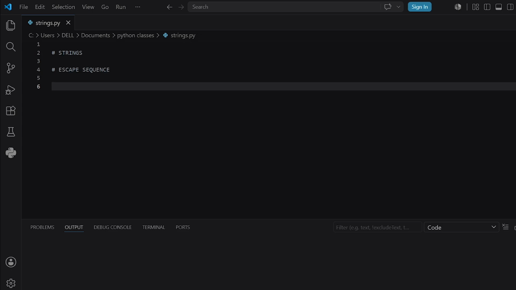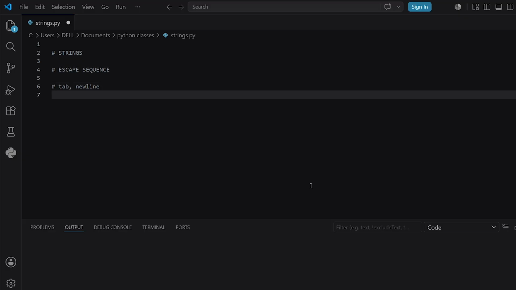Now let's look at escape sequence. There are certain characters that are difficult to be represented as strings. Things like tab, things like new line, things like including a quote inside of strings. To handle this, we use the escape sequence.